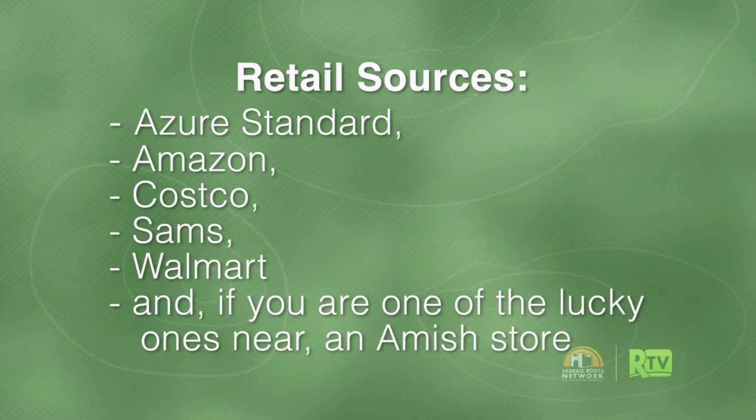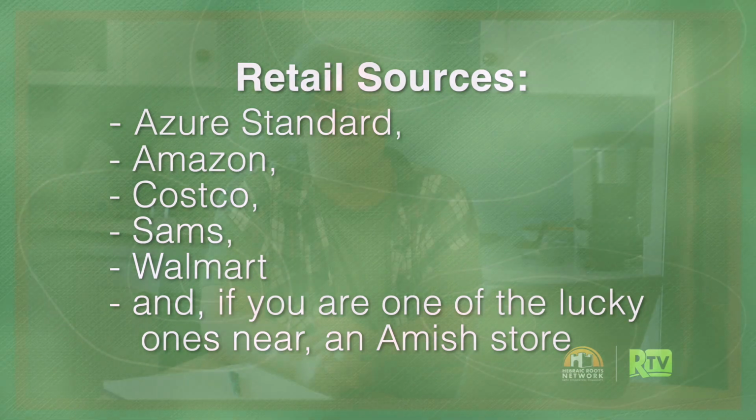Bulk stuff, you can find that, like I said, at the Costcos or the Sam's Clubs. There's another outlet, too, called Azure Standard. I haven't really seen, at least at the Costcos, I'm not too sure about the Sam's Clubs, but like beans. Beans, they don't carry in bulk. And if they do, it's hit and miss. So what I do is I use Azure Standard and a couple other people, and you just go on their website and you find a drop. It's a once a month thing, and it's a good way to get the bulk storage.